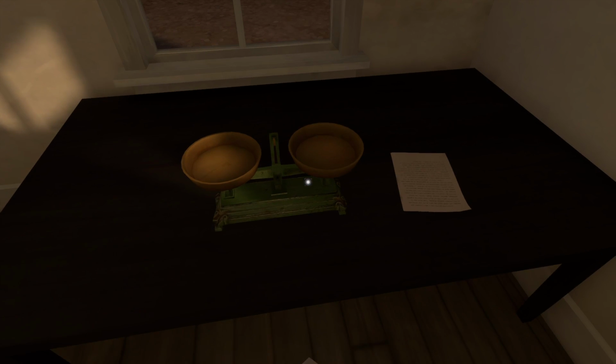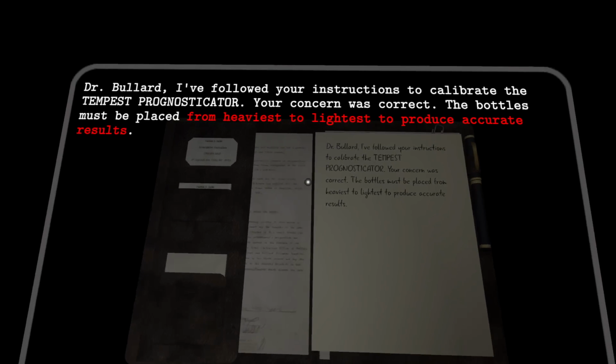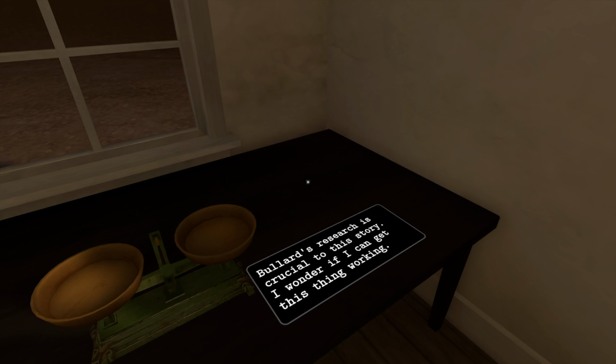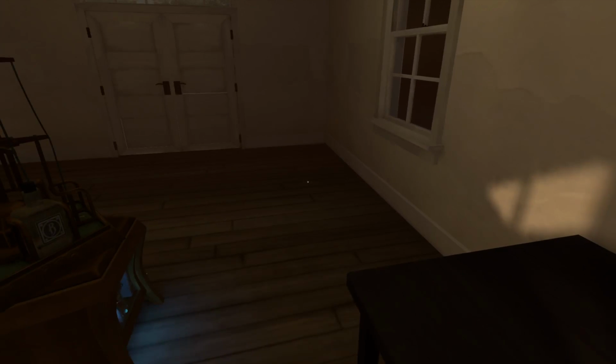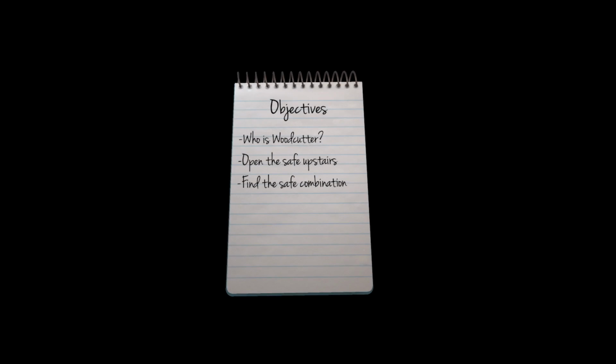Right, it's a scale. No, you don't say. Dr. Bullard, I followed your instructions to calibrate the Tempest prognosticator. Your concern was correct. The bottles must be placed from heaviest to lightest to produce accurate results. Yes, all these bottles. Ooh, mysterious music is mysterious. Objective: calibrate the device.